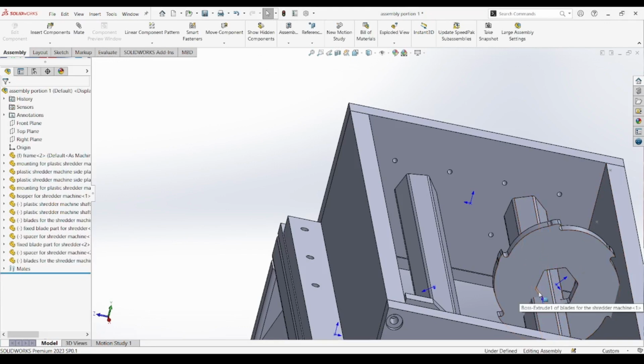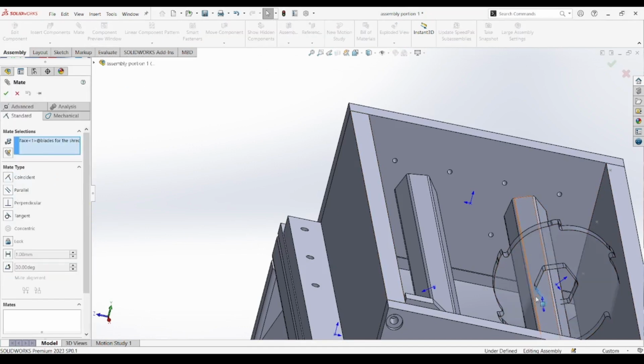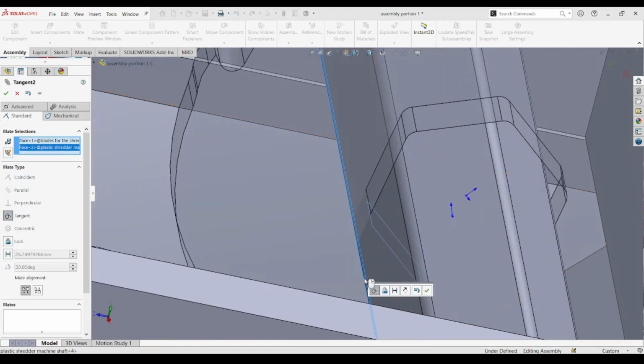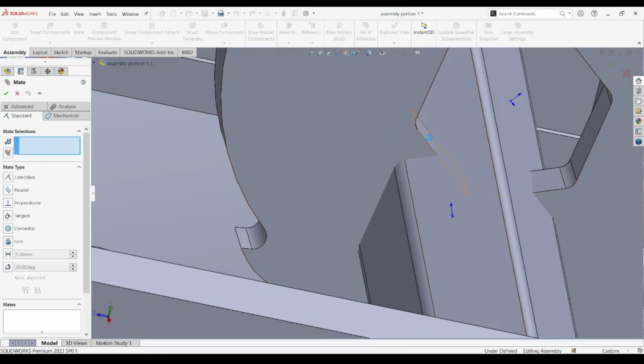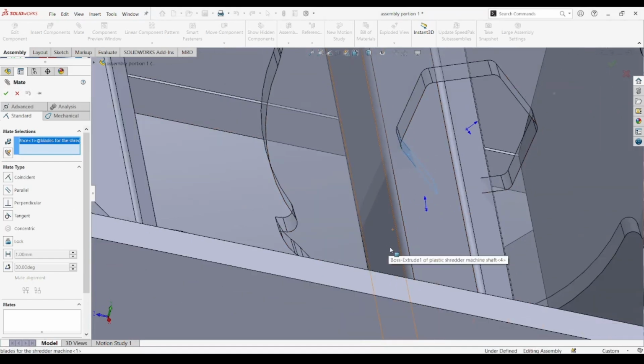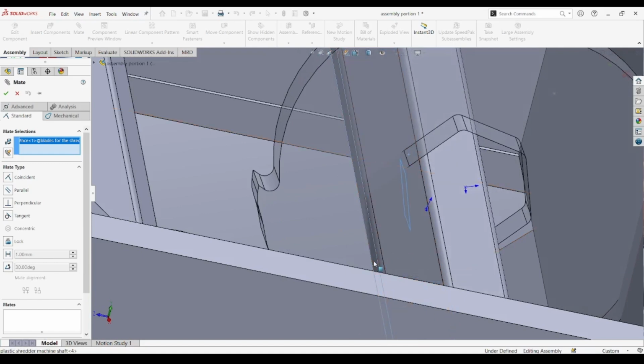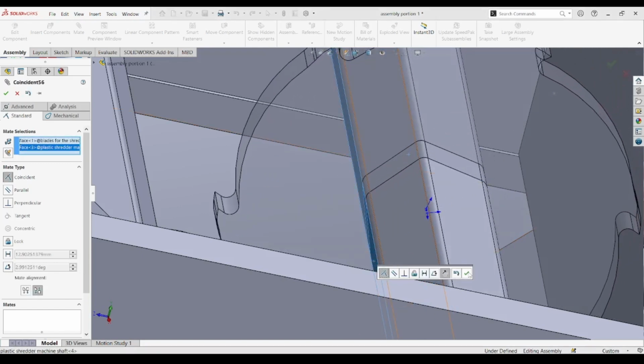The goal here is to replicate the alignment and spacing seen on the first shaft, maintaining symmetry across the entire cutting chamber. Using concentric mates, we align the blade and spacer holes with the shaft's cylindrical surface to allow free rotation. Then, with carefully placed distance mates, we set the axial position of both components.